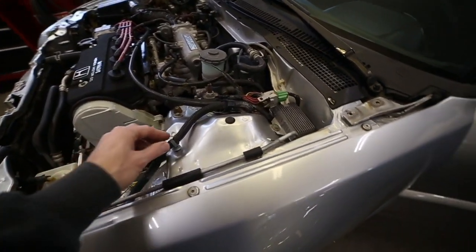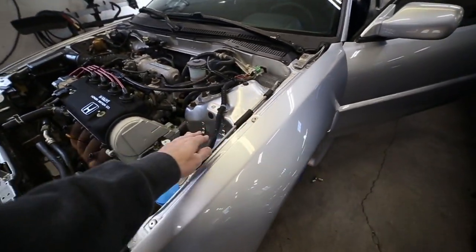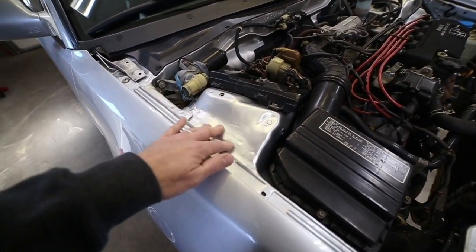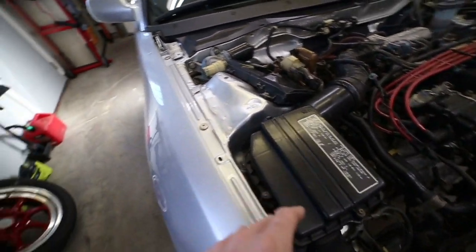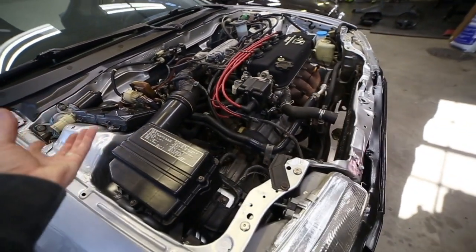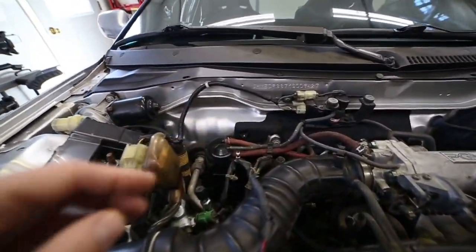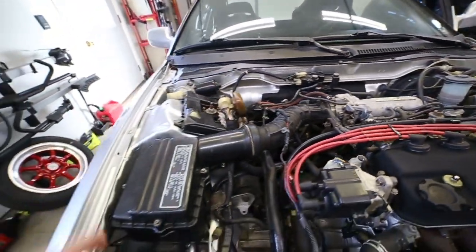I resprayed some of the engine bay here to match the exterior. There was some primer that I guess they had done a repair. Actually, it was on this other side here. There was a primer repair here, I guess, just covering up some bad paint or some sort of repair. This silver looks a lot better. It matches nearly perfectly. I didn't clear coat it because I didn't want to pull every single thing out of here and mask it off and repaint. And even the factory finish isn't clear coated. It's just a satin sheen to it. So that's what I left.